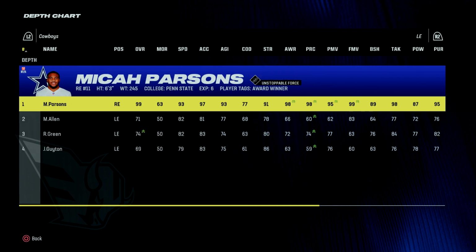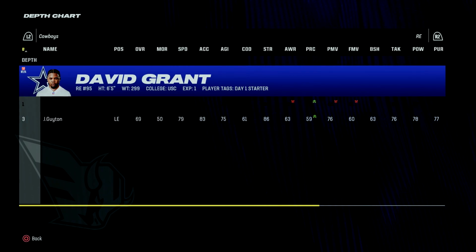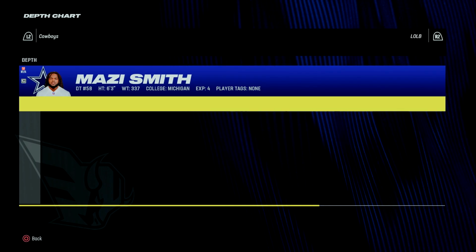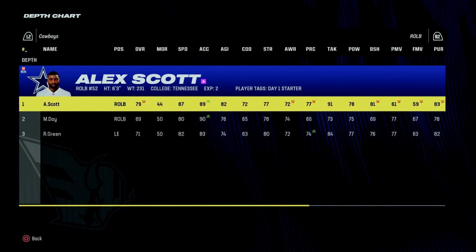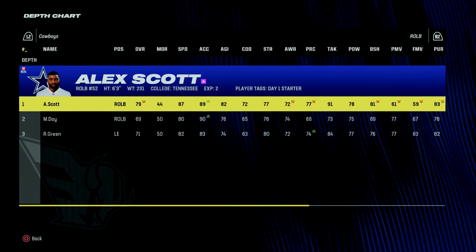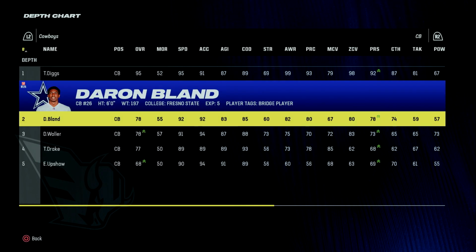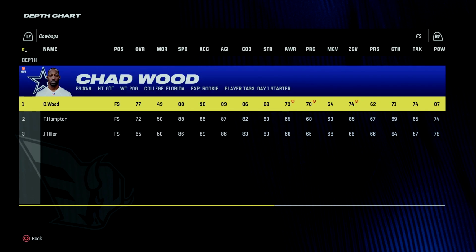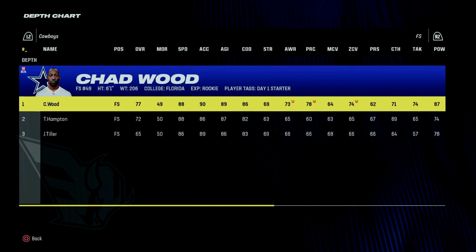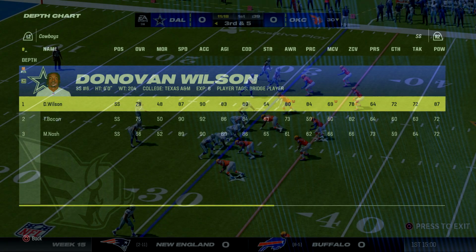Now, over on defense, we will have to worry about a 99 overall Micah Parsons, who's lined up at left end. At right end is a 78 overall. Defensive tackle is an 82. Outside linebacker is an 82. Middle linebacker is an 82. Right outside linebacker is a 79 overall. At corner, they have a 95 in Trayvon Diggs, a 78 in Deron Bland, and a 78 in Devin Waller. Then at free safety, a 77 overall rookie in Chad Wood, and at strong safety, a 79 in Donovan Wilson.